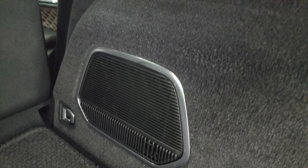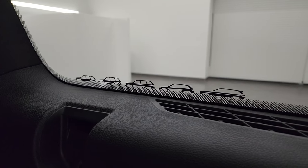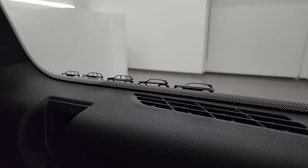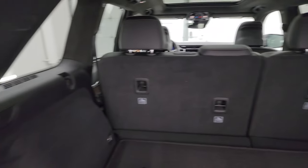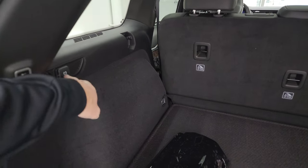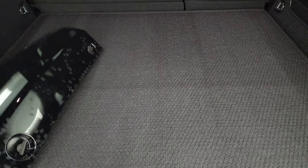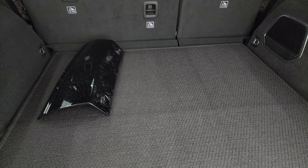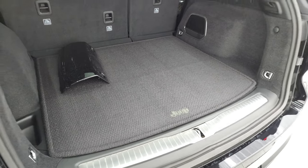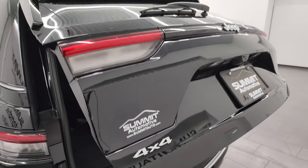You get the subwoofer back here. I like that Jeep added this Easter egg — you can see all five generations of Grand Cherokees in that silhouette. To get the seat down, you press that button. There's a 12-volt power point back here, the Berber floor mat, and this one comes with the spare tire and jack tools — a full-size spare because it has the tow package.